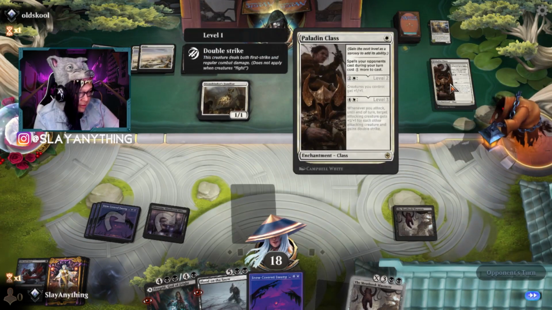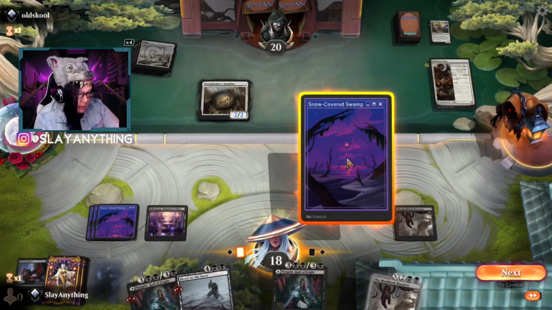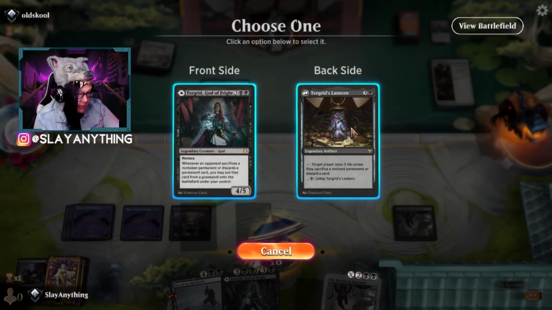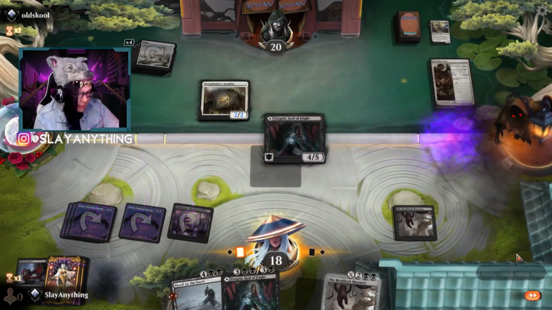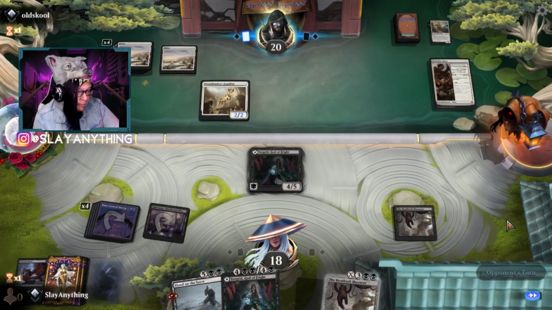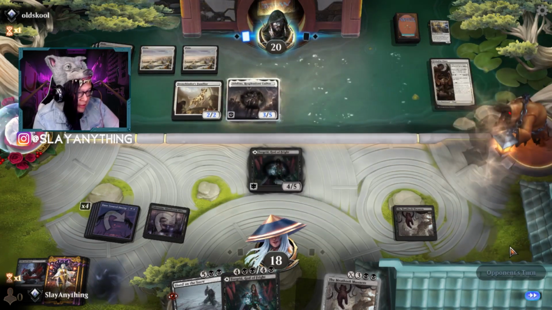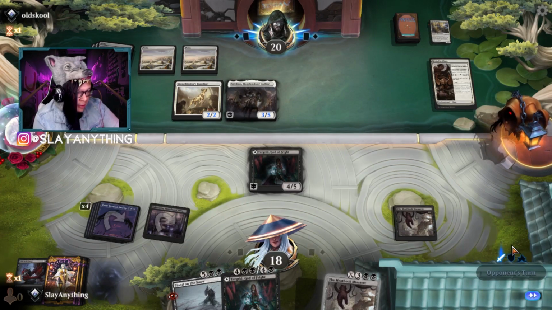Stonebinder's familiar. Let's give them all +1/+1. Sure. Let's play Snow-Covered Swamp and, man. I think I'm just going to play Tergrid outright here. I know it sounds kind of weird, but I might be able to get the opponent to sack something. Yeah, they have 5 mana and a familiar. They cannot Skyclave Apparition, which is good for us. And we have a solid blocker. Sweet.